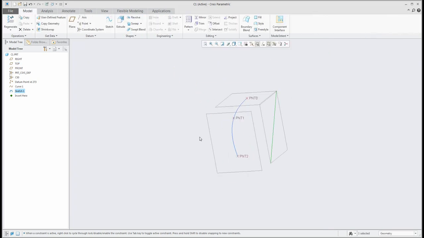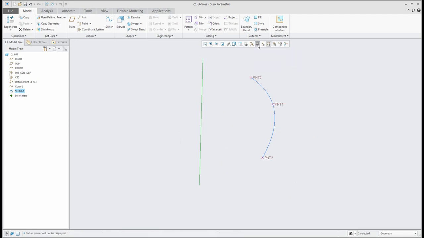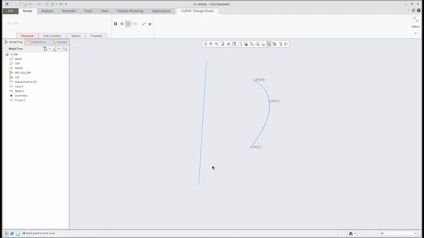I would like to focus and show you how you can do this. I will use Control D, because we have to define and see the default visualization. And right now I will switch off the datum planes or datum features. And the question is if you would like to connect these points. So you have seen that it's really easy because you can create a curve between two ends of the curve.